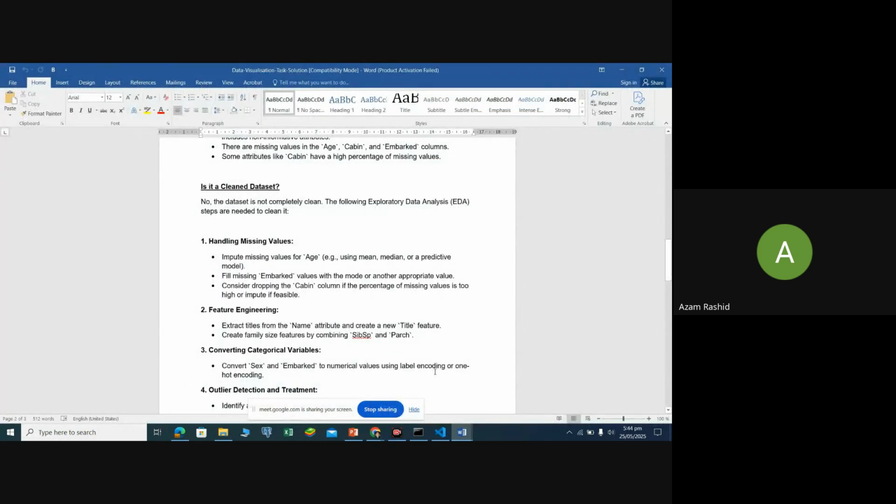And thirdly, we also convert all the fields which are string or character values to numerical values. Just like in the dataset, we have a sex value of male and female. Now we apply encoding to such a field from 0 to 1: male is given 0 and female is given 1. Similarly, in the embarked field, the port of destination, we also convert to numerical values.